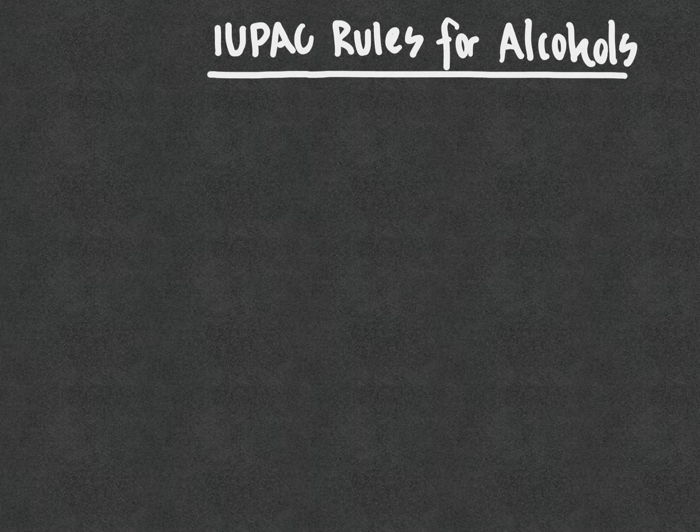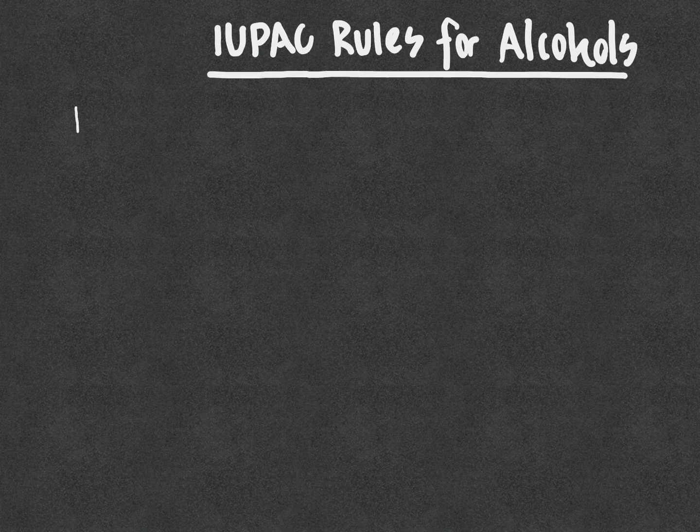The information here in this video derives directly from videos 310 and 311, where we looked at the IUPAC rules for naming alkanes and haloalkanes. We're going to see many parallels here in terms of how you go about finding the names of these molecules. And if you're rusty on IUPAC nomenclature in general, definitely go back and revisit video number 310.